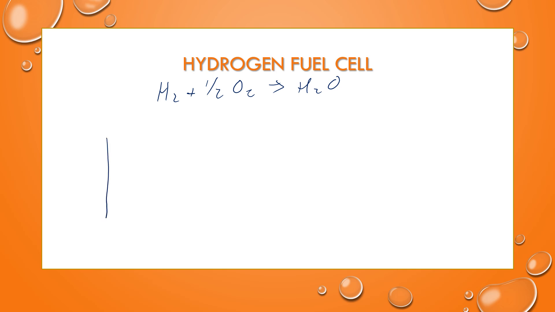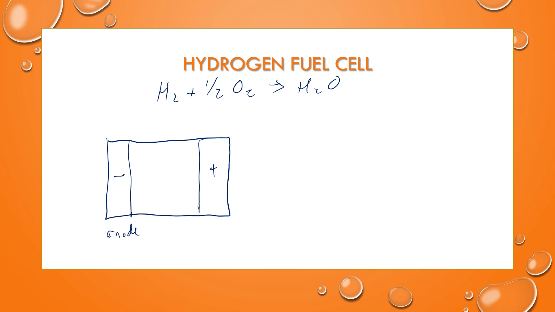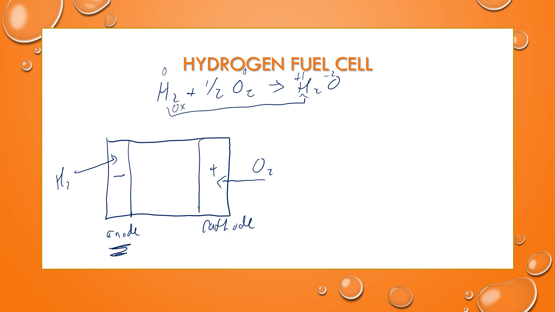Let's look at the general structure of a hydrogen fuel cell. You have a negative electrode, which is the anode, and a positive electrode, which is the cathode. Oxygen gas comes in at the cathode and hydrogen gas comes in at the anode. Looking at oxidation numbers: in the reactants, both are zero because they're elements in their standard state. On the product side, hydrogen has a +1 oxidation state and oxygen is -2. So hydrogen is being oxidized at the anode and oxygen is being reduced at the cathode.